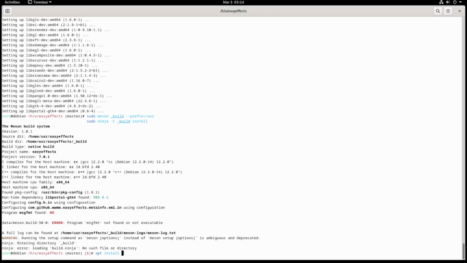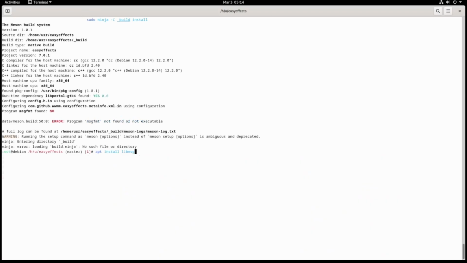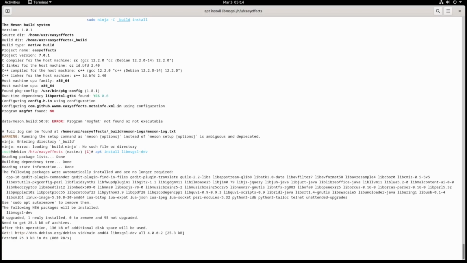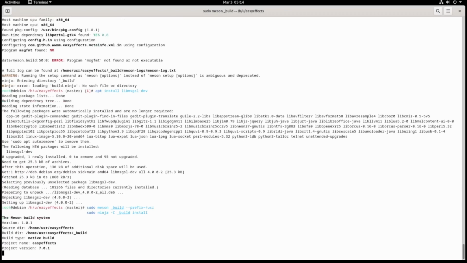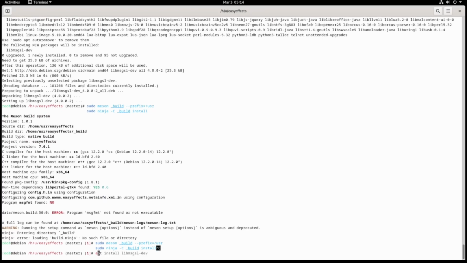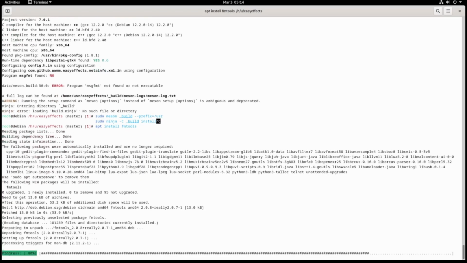A lot of times, if it just says MSGFMT or whatever and you can't find the package like that, just type lib and then MS, libmsg. See where I found it, libmsg. They got a dev package. So we're just gonna do this one right here, and this is how I go about doing it. And then we'll do that again. I don't know if that was the one or not. No, it wasn't. So now you can try apt install fmt. Then they got fmt tools. This is kind of what I do.